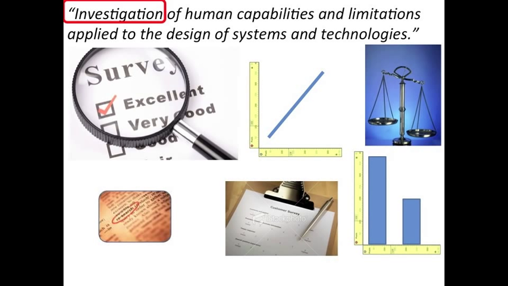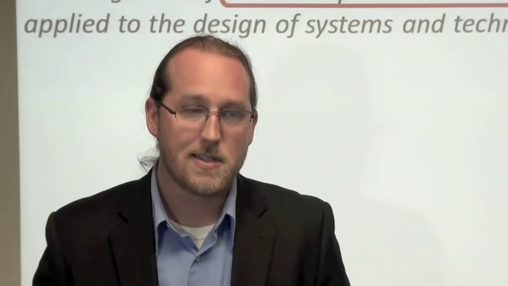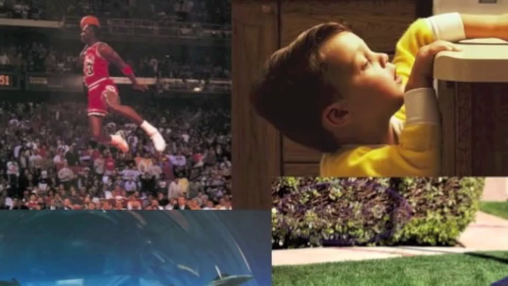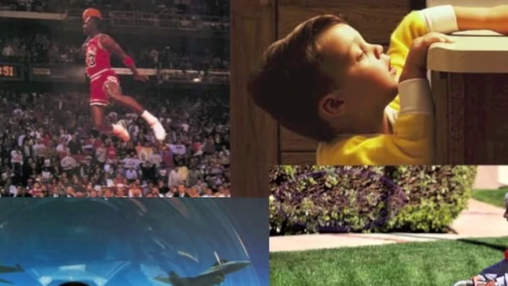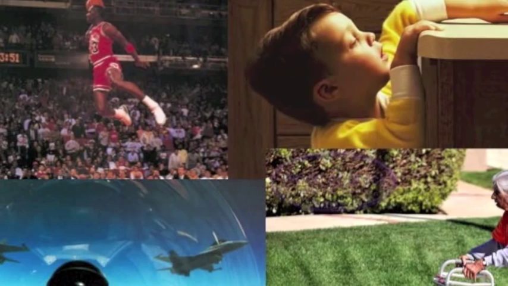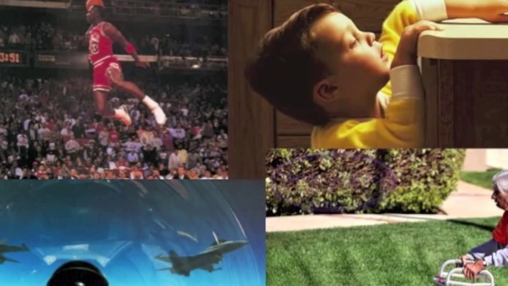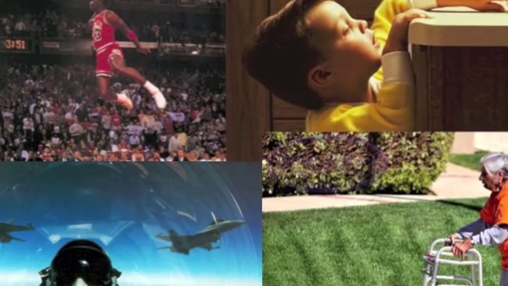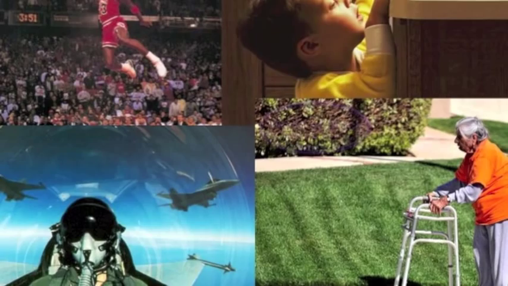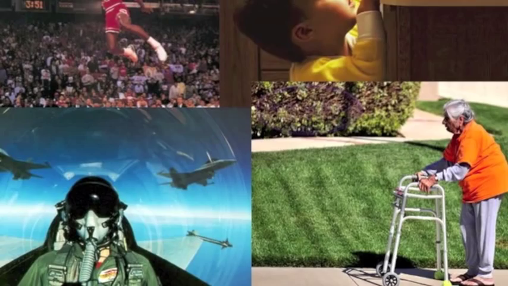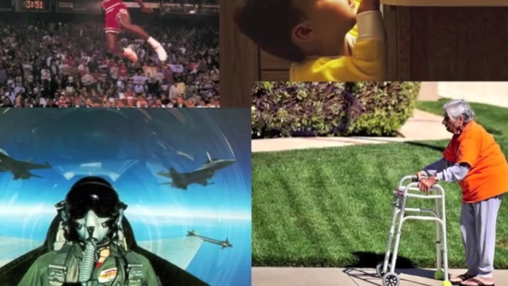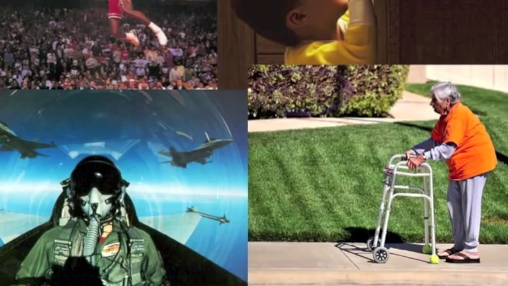So what are human capabilities and limitations? In lay terms, human capabilities and limitations basically just means what people can and cannot do. Within society we see a wide range, all the way from somebody who can dunk a basketball from the free throw line, to grandma who has trouble walking down the street without her walker, to the vertically challenged or even children, to arguably the most capable individuals — maybe fighter pilots operating multi-million dollar pieces of machinery several times the speed of sound. So we are studying and investigating what people can and can't do, and it's applied to the design of systems and technologies.